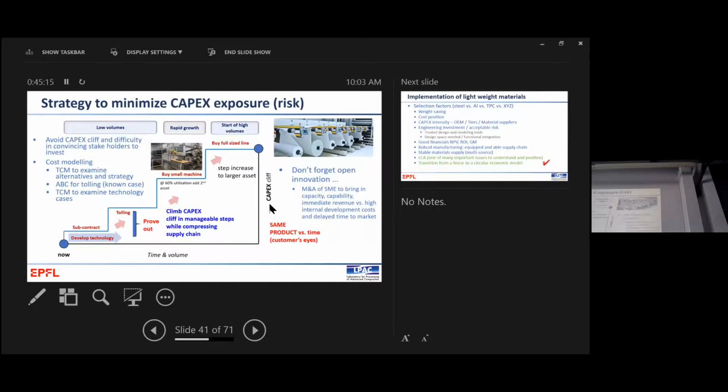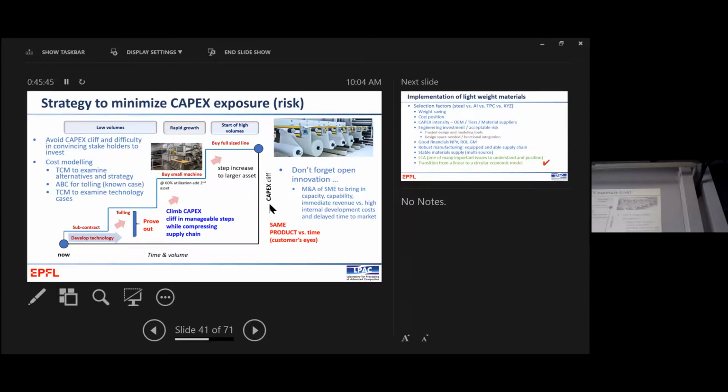Here is just what Veronique was saying about strategy to minimize capex applying to making laminates. So you start off and you say, well, this machine is 20 million euros, double belt press. Our customers haven't adopted. We don't want to invest, it's too risky. But how can we give them samples? Well, to start off with, you can subcontract. You find another company that's got this line and you buy some of their spare capacity. You pay a bit more, for sure, but your risk is really low.